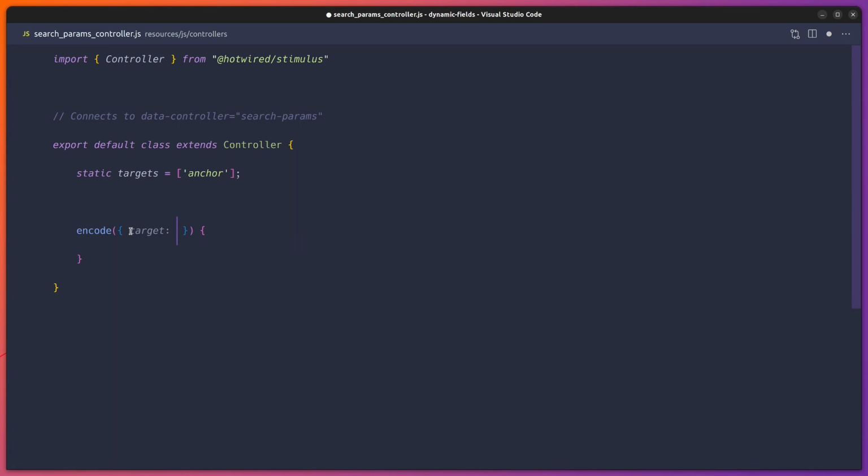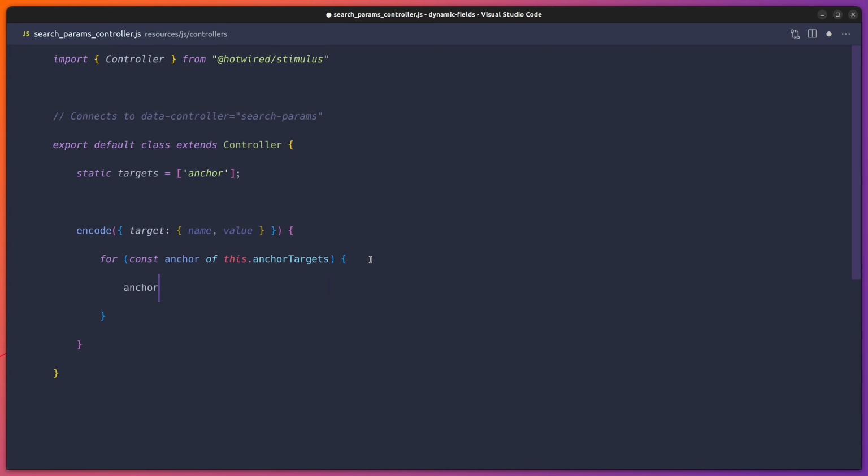And from this target, the DOM element, we want the name and the value of the field. We can iterate over the anchors. I'm using anchor targets because we may want to have multiple targets over here eventually, but we don't in this case.